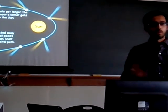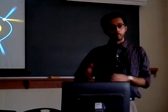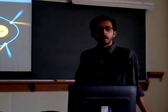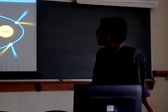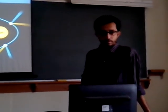So just to distinguish, you can say that the dust tail is almost near the path of the comet, and this always points, irrespective of whatever is there, opposite to the sun. Iron tail is always exactly opposite. The dust tail is not exactly opposite. That's all. You should not go towards the path of the comet, because at the very end, it will be very far from the path of the comet.